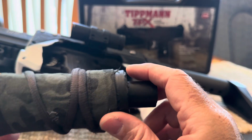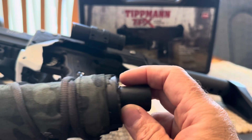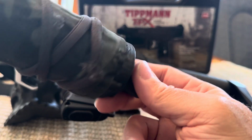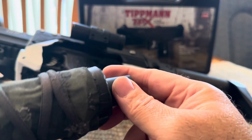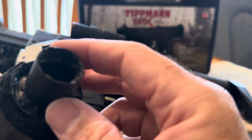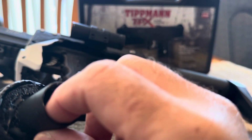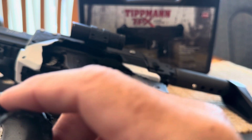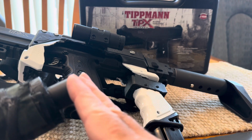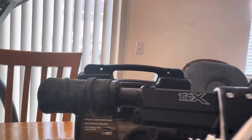And so I've made a couple of fake suppressors to fit on the end of this barrel, just to give it a look, guys. I had to use some ingenuity to make it work. I don't know if it's going to stay on when I shoot it, guys. So the way you do that is you make your fake suppressor. You get your little piece of end here. This is a piece of metal end. And I had to feed it with some hot glue. So the hot glue allows it to stay in there, but you have to take it and model it and work it so that it fits. So let's see what it looks like. So that's what it looks like.